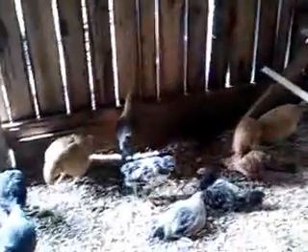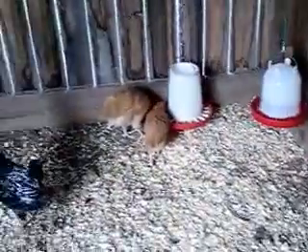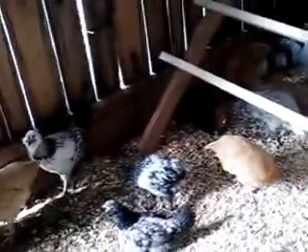This is what she looks like. This is where we'll be keeping our breeding set of the Americanas. I have not yet built nesting boxes over here for them — that'll be going along this wall here. But I've got a little bit of time on those. I figure I'm going to go ahead and set up an assembly line and produce them all at once. The roost seems to work out real well for them. I checked on them last night and they really seem to have enjoyed it. They like the altitude.